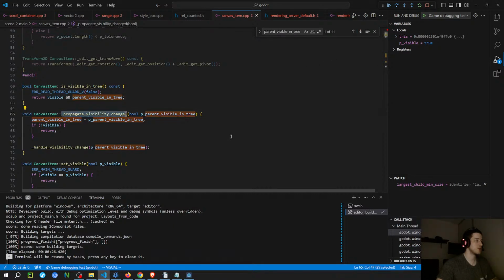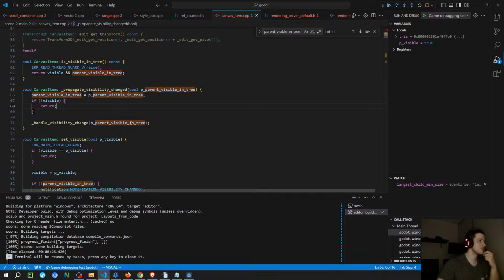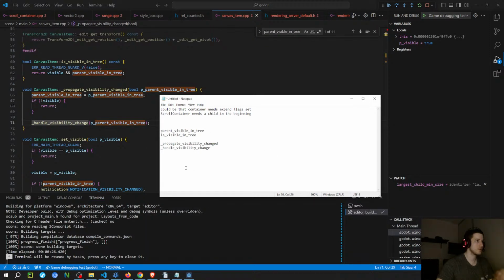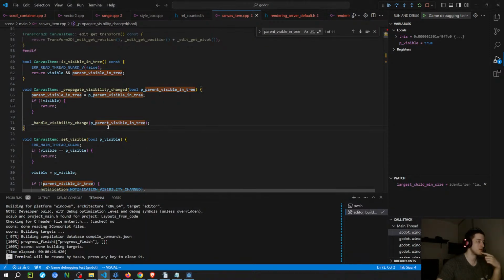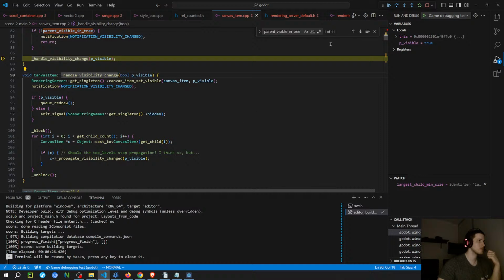Propagate visibility changed. So it's probably through this thing that it changes. And it must be through this. I handle visibility change. Visibility change. Visible.